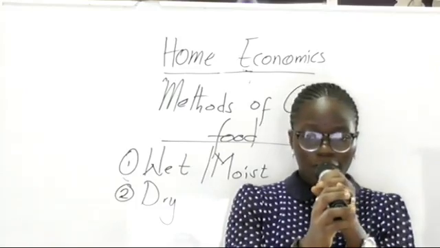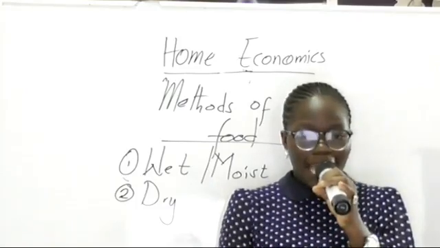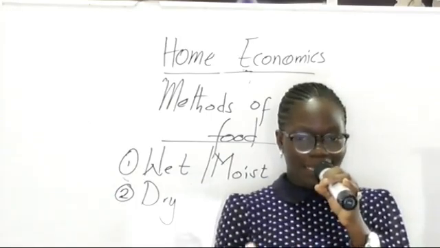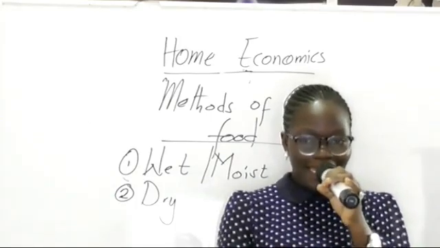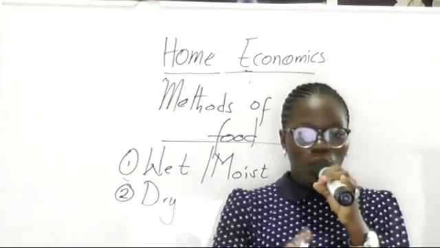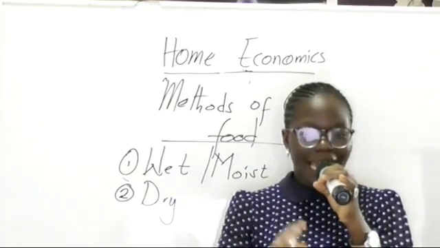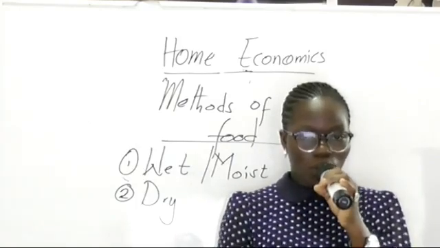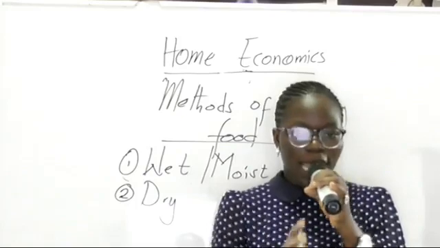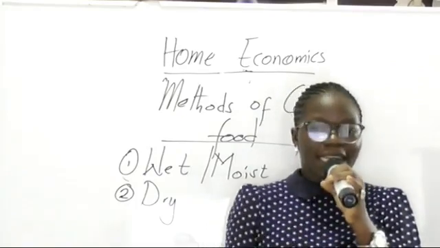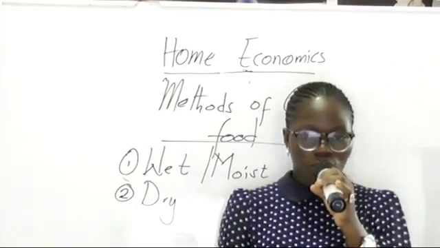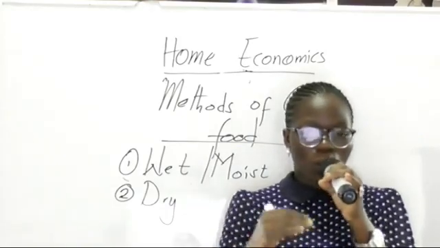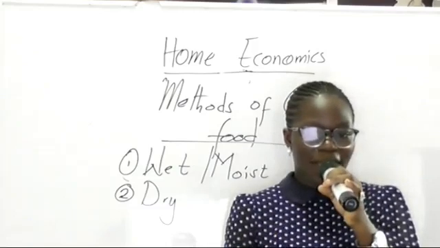The dry method of cooking food is a type of method where food is cooked directly under heat or in an enclosed space. That is the dry method of cooking food. Now, on our question today, they gave us a lot of methods of preparing food to group under moist and dry methods of cooking food.